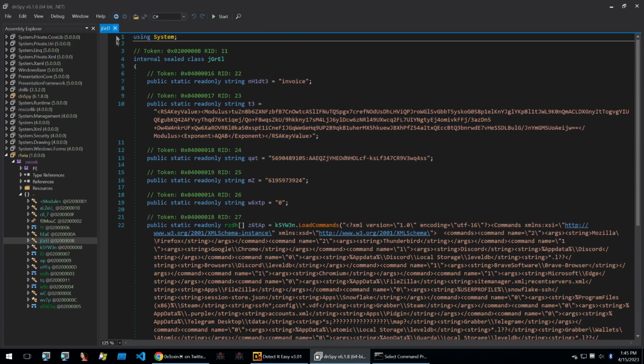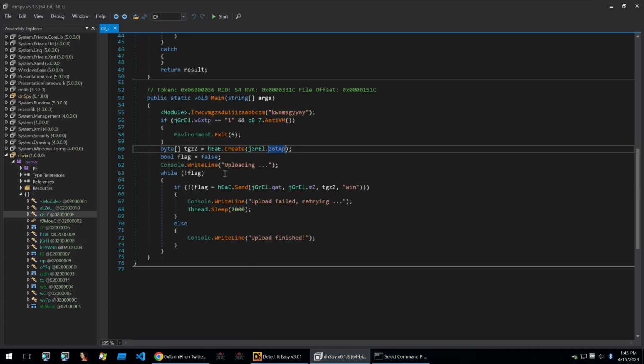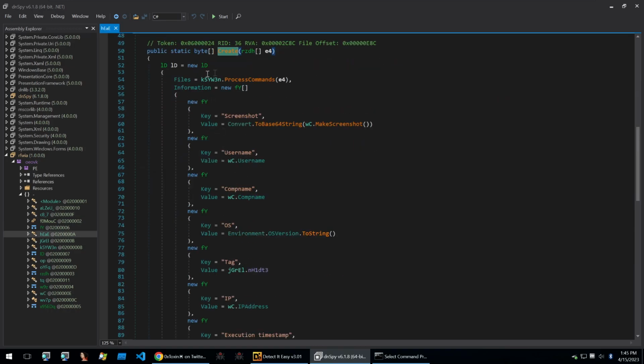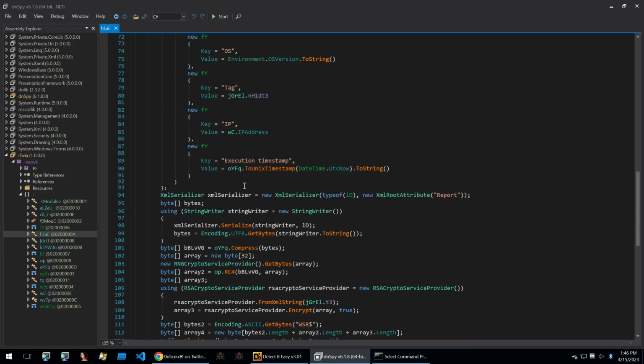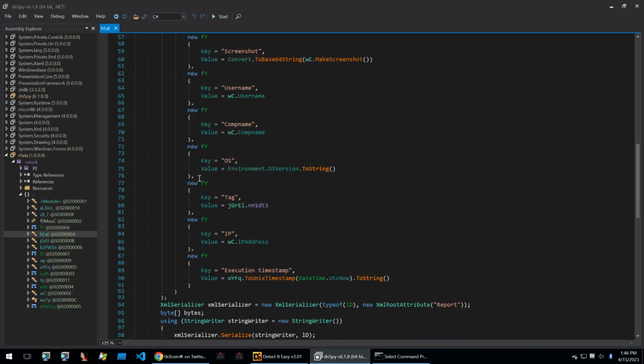But moving on and scrolling up, we can see some RSA key values here, which I'll touch on later. What looks like a Telegram bot API key and the API chat. And this will be used for C2 exfiltration. So this is really your C2 config right here. And this will just populate this byte array. Scrolling down, we can also see the create function here, and this will just process the command. What it'll do is populate that XML document with all of the information that is appropriate and what is needed to be shown to the threat actor.